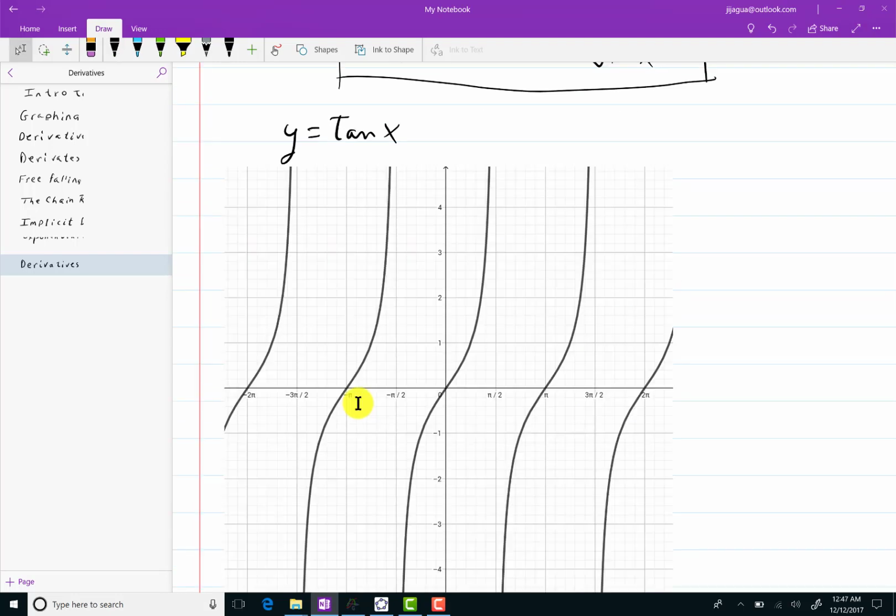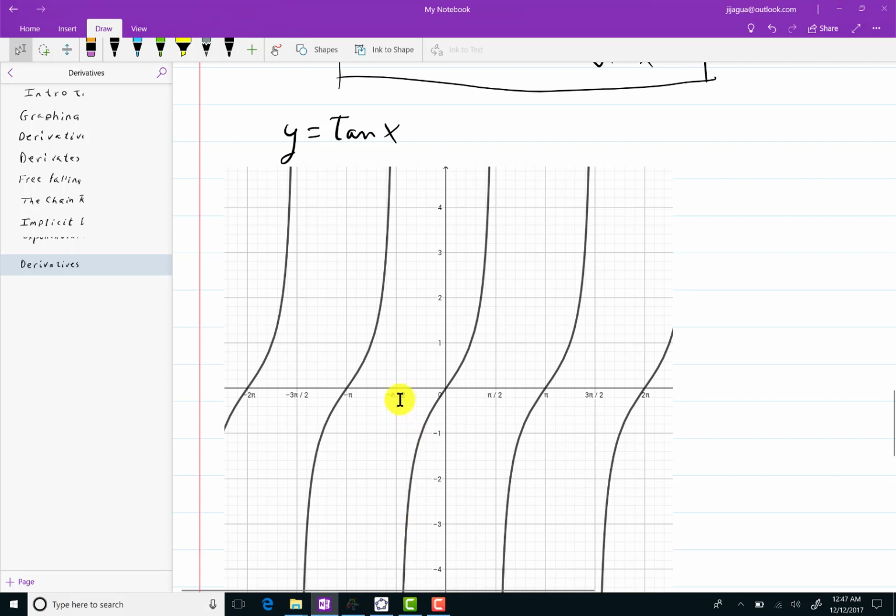As you can see, like the other functions, it is not one-to-one at all, so it doesn't have an inverse. However, if I restrict it to a certain domain, the reasoning seems to be this: stick to the closest to the origin you can, but have a section that is one-to-one. So let's keep that in mind.